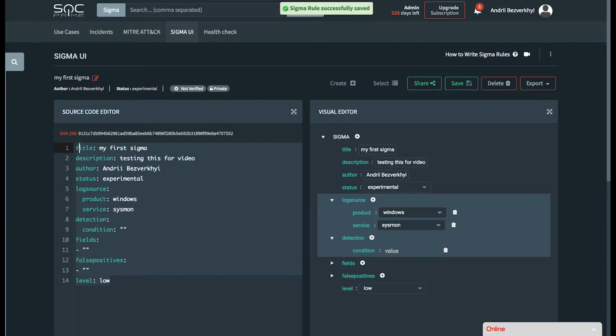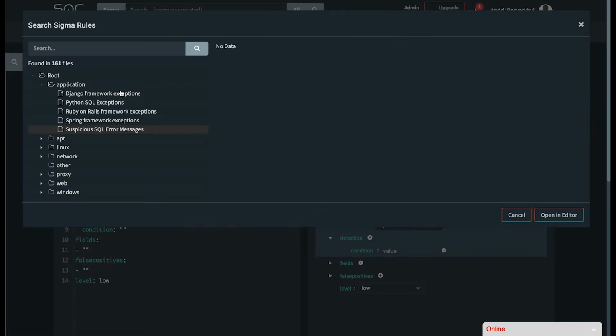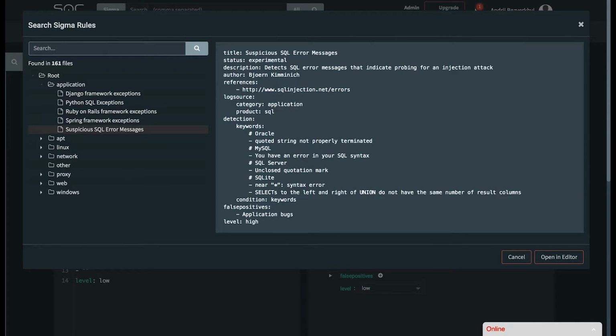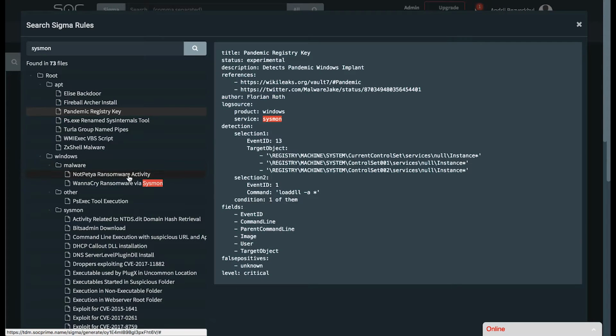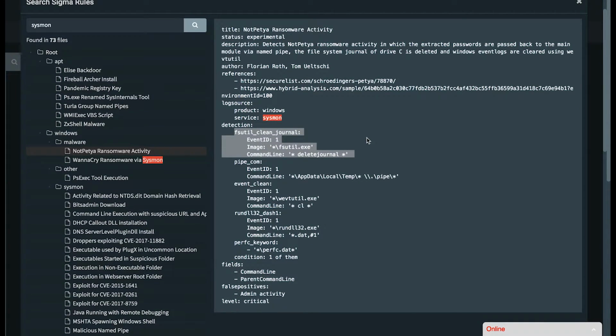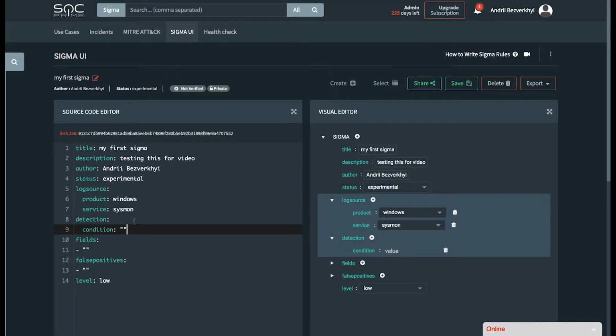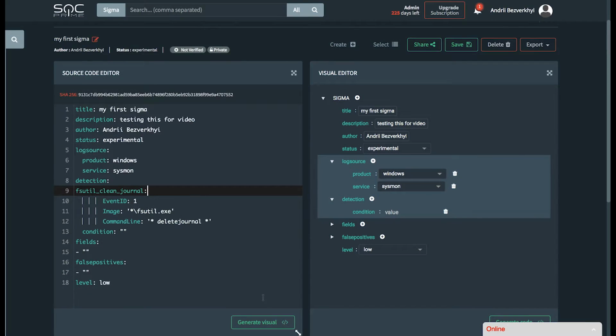All right, here we have already created the first template. Let's take it further. Let me take a look at what other Sigma signatures I have and find something relevant to Sysmon, because maybe I never wrote signatures for it before. I will search for Sysmon and see everything that is possible here, and I instantly focus my attention on NotPetya. Now, don't ask why, but it just happens to me sometimes. And here I see, okay, there is a FSUTIL cleanup, event ID, and so on. So let me grab the detection piece here and go back. And then I will go to detection, paste it, and see if I made any errors.